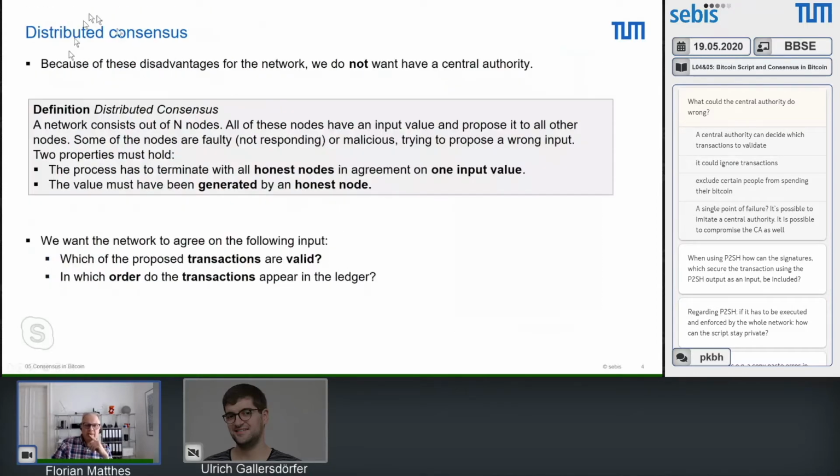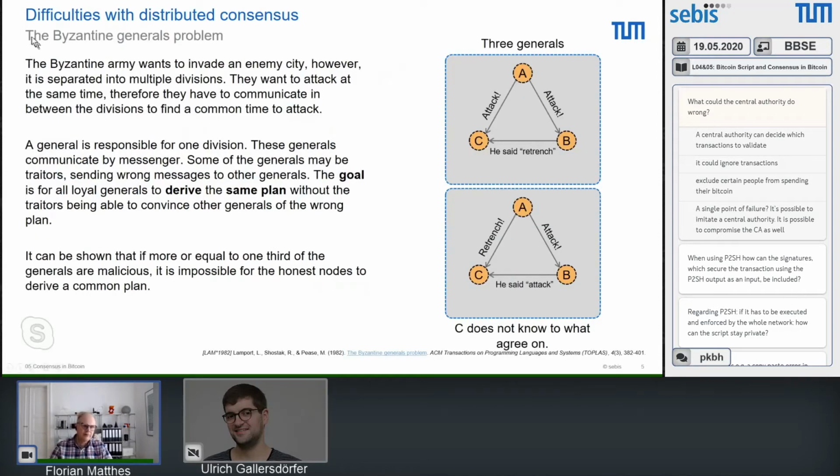Okay, and similar things happen, and if you visited my lecture on the Bachelor's on software engineering for business applications, I talk about these problems. If you send messages around in a network, you always have the difficulty that messages can get lost, or there can be people in the network who cheat and who corrupt the messages. And that has been coined as the Byzantine generals problem. And it describes the problem in a mathematical sense.